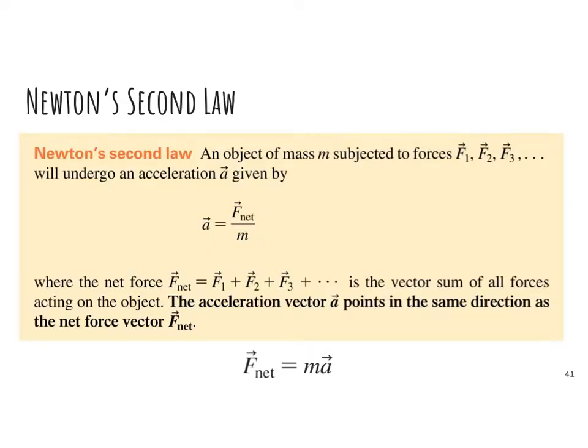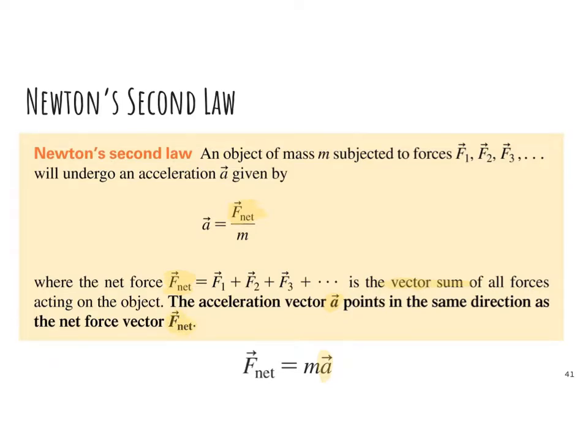So Newton's second law is actually slightly more complex, well, not more complex, but it just adds this F net. A net force is the sum of all the forces acting together on an object. In the early part of this chapter, we talked about how multiple forces can be acting, but there can only be one net force because there's only one direction of acceleration. So even if I have multiple forces acting on an object, the net force is the vector sum, so the direction does matter, of all the forces acting on the object. And the acceleration points in the same direction as the net force.